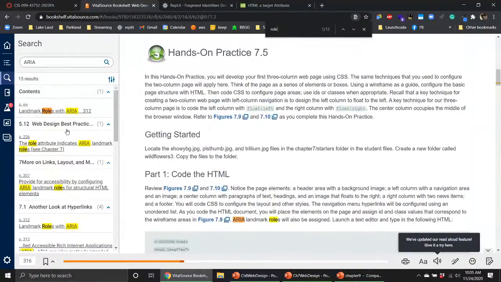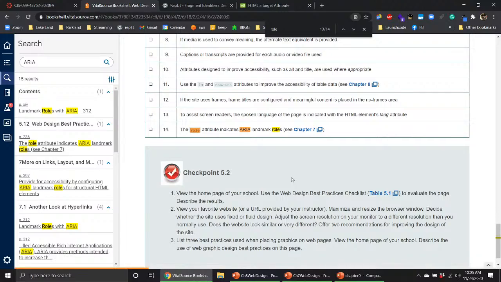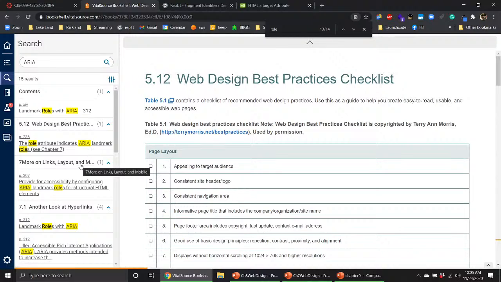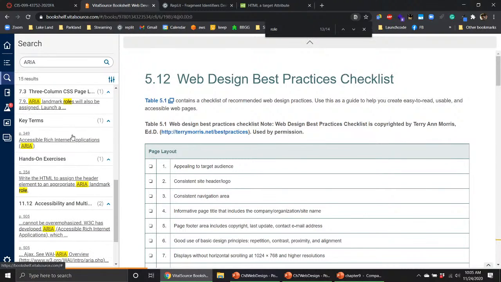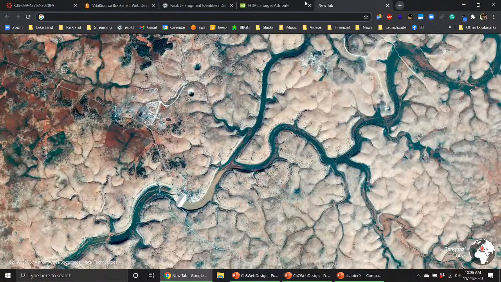Well, looks like in chapter 5 they also talk about it. Wow, I can't believe they don't have an example in the book. So the exercise says write the HTML to assign the header element to an appropriate ARIA landmark role. So what these roles are, I guess we'll have to just Google it because I thought it was in the book. Well, I guess they have the list at least.